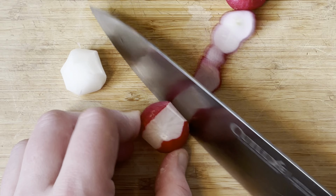Alright, so I finally got most of these membranes here off. As you can see here, there is also quite a bit of veins going on here. As you're removing the membranes, you usually get kind of a clue as to where the veins are, because the membrane is usually attached to the veins here. So we will need to remove these veins as well, or at least as much as we can.